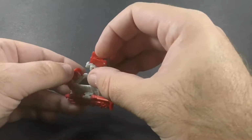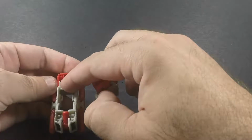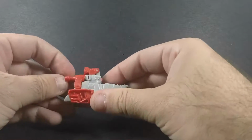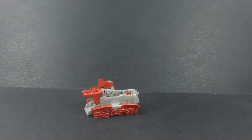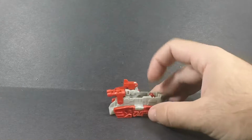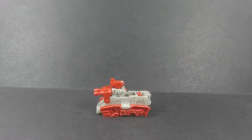Let's get the headmaster in there. Be careful, very tight fit. There's a port right here that the head goes in. Flip down, and there you go. There it is. And it doesn't look too bad. I don't like the emptiness in the space back here. I don't like the way that looks. That doesn't really appeal all that much to me.